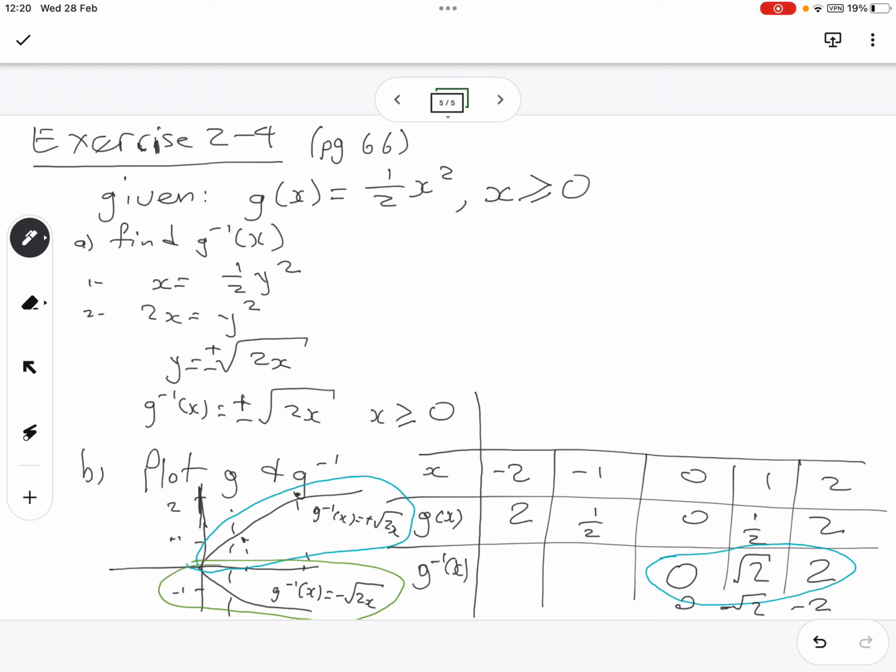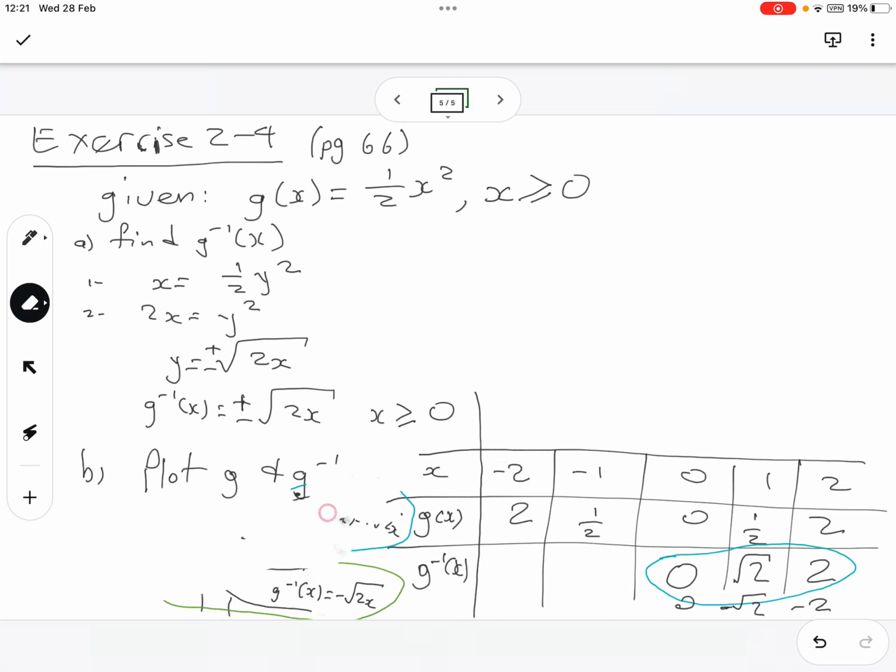So we must plot g and g inverse of x on the same set of axes. I'm just going to erase this because it's making the sketch look messy. Can you help me with something? I want us to write this table but transcribe it onto your notebook because my space here is not going to show everything. So we're just going to copy those.